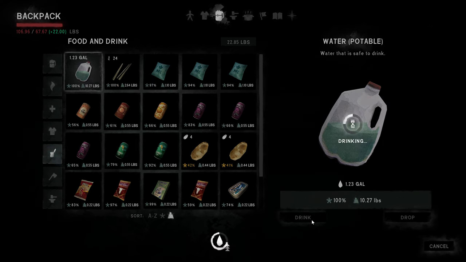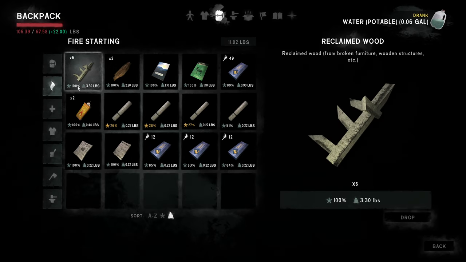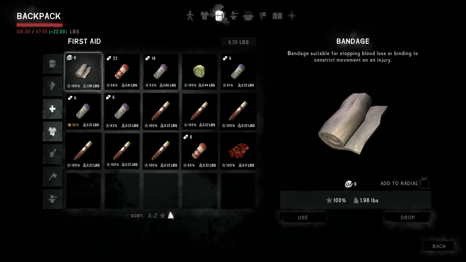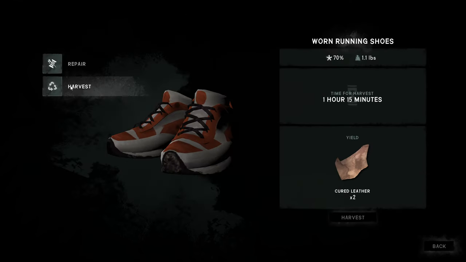Wow, I've got a lot more water than I thought because I've picked up those bottles. Okay, and in the grand scheme, the funny thing is we're not even that encumbered. I have some wood, which I can frankly drop. I don't need that. I've got some clothing on me, which I can drop. Let's go ahead and harvest that.